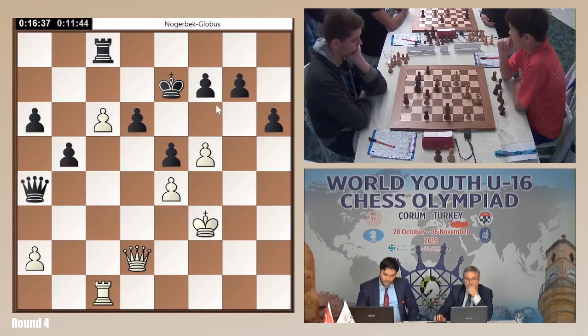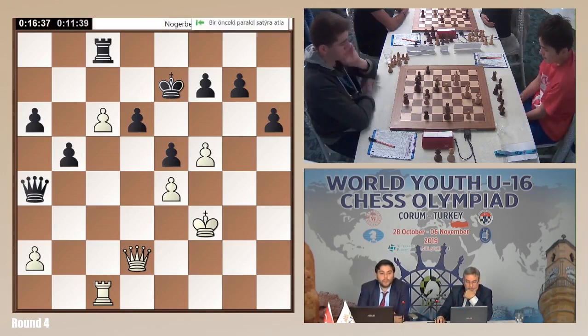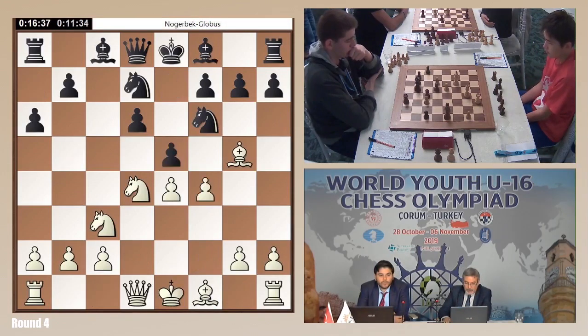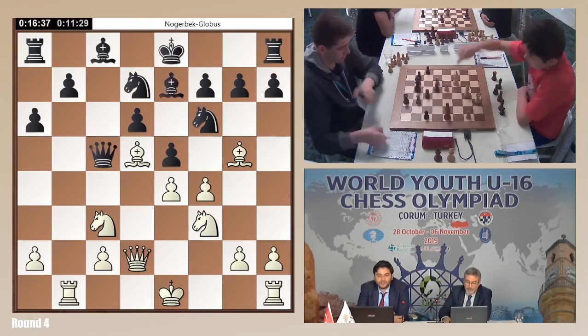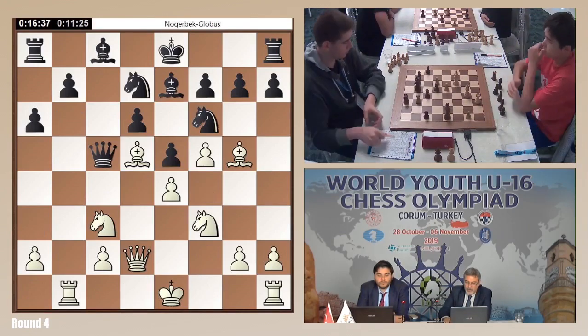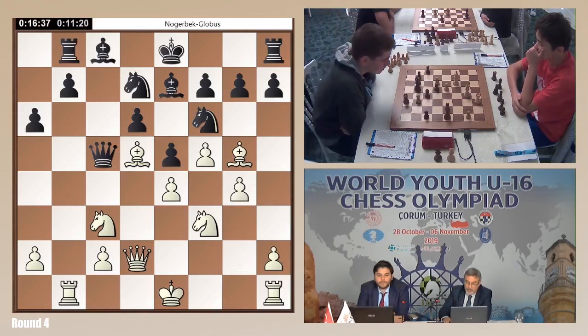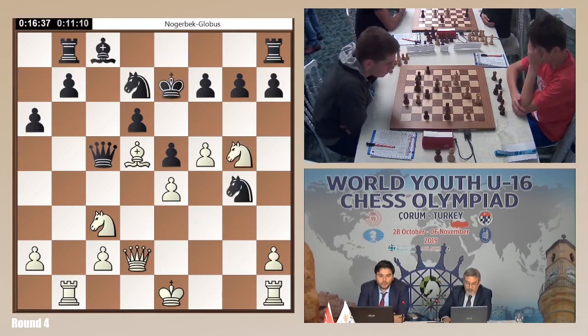So we return to the game Kazakhstan versus Israel. Yes, this game, where did we leave it off? I don't remember. It was a poison pawn invitation. Bishop c4, queen c5. Yes, bishop d5. At this point we left this game, and then f5 was played. Bishop e7, bishop f5, and then rook b8, g4. Aggressive style needed, because after you sacrifice the pawn, you have to play aggressive chess, and he did this.